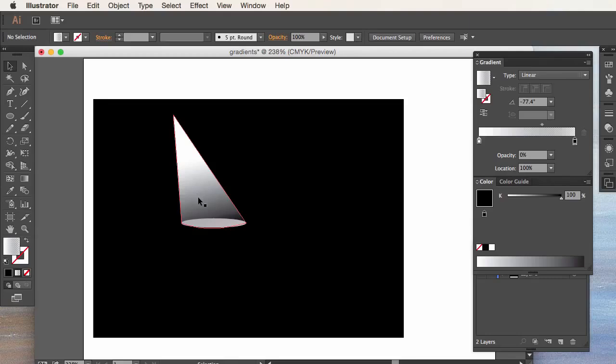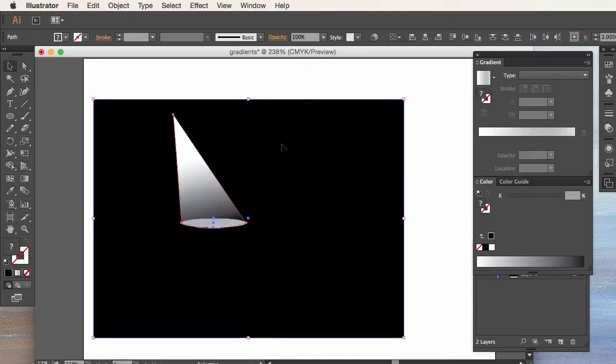Now you can experiment with a radial gradient as well. You can do multiple gradients, and what we will also do is look at the gradient mesh tool. I'll probably post some tutorials for you on the gradient mesh tool, which allows you to really control your gradients even better based on a grid, based on a perspective. So we'll look at that as well. But this is a really simple example just to show you how you can incorporate that gradient.